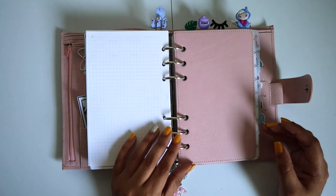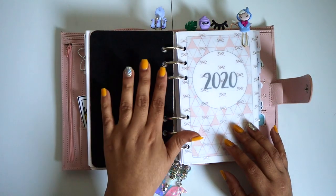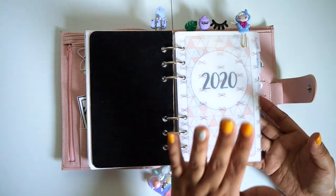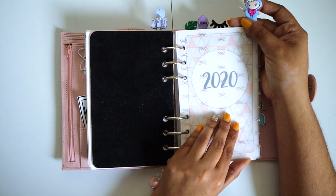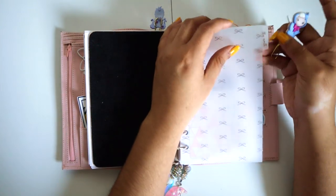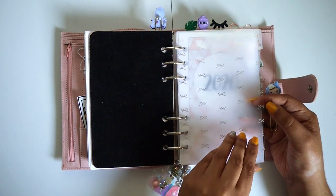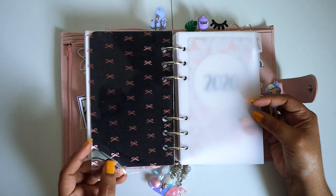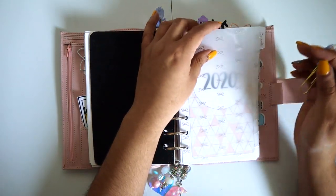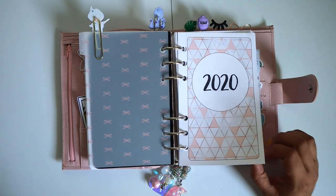That's my first section. Then we have the regular fly leaf from Gilio — I don't put anything on it, I just like to keep it in the middle because it breaks off my next tab, which is my 2020 month at a glance — the personal month at a glance. I have the fairy godmother on it. The acetate paper is from Scribble Prints Co — it's supposed to be rose gold but I flipped it over so it can be silver because I don't like rose gold, I like silver. I think these month at a glances are from Annie Plans.